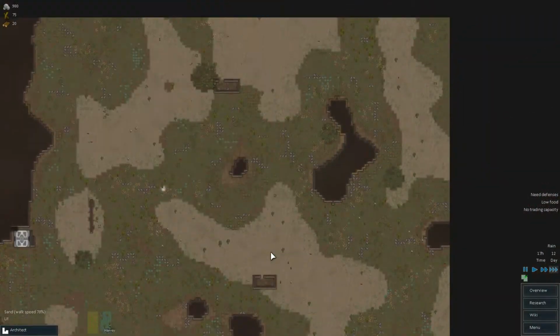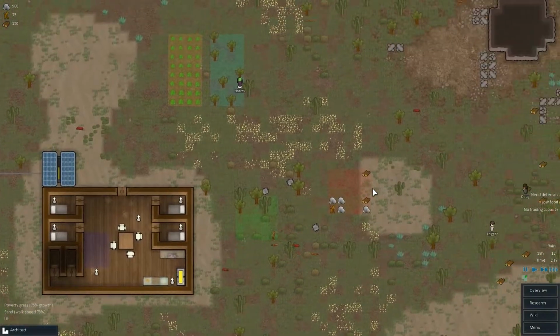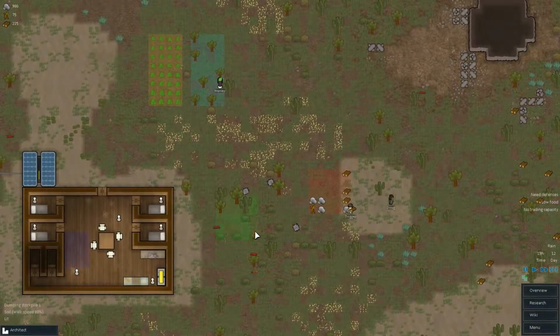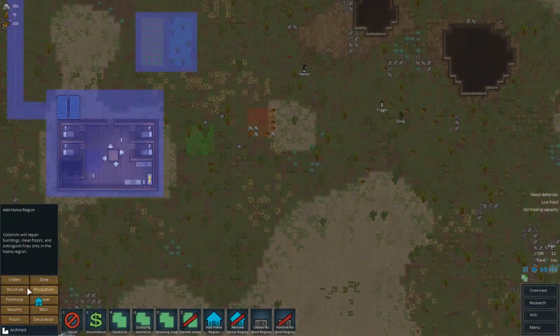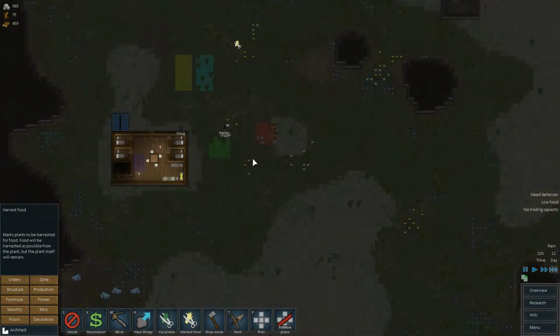So this is our entire map. We've got quite a few buffalo. We'll start doing some hunting and cooking some better meals soon. Got low food again. We'll go back for another harvest of food.